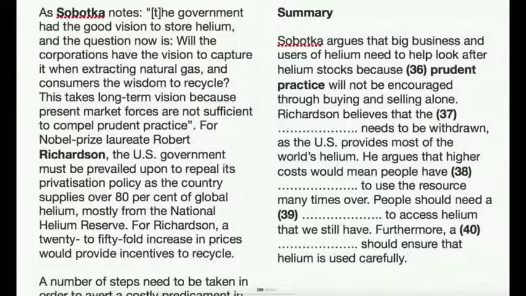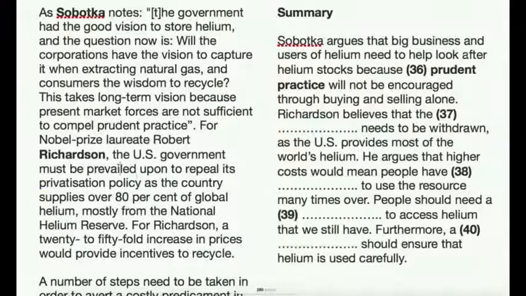Another extra thing you can do to help you find the answers is to think what kind of word is fitting in the gap. Because you can see this word is followed by a verb and it's preceded by "the". So that means you're probably looking for a noun to go in here. So if you look at this section here where the nouns are, well, it's not going to be Robert Richardson, that's mentioned already. It's not going to be the US government because the US is mentioned here. So if we're looking at nouns, we have privatization policy, so that's possibly what goes here.